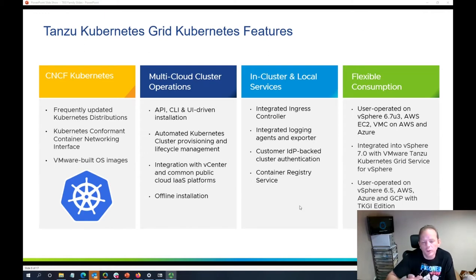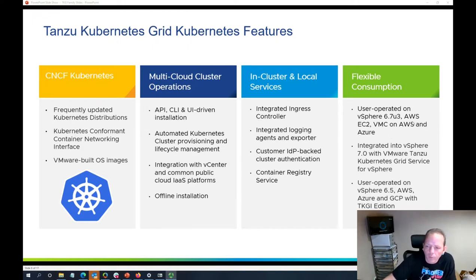We provide services, right? Kubernetes, again, needs lots of additional services just to be able to really be usable, let alone production grade. And so we have a full stack, and we've integrated the key services needed so you can be up and running quickly, and it can be consumed again across multiple clouds.